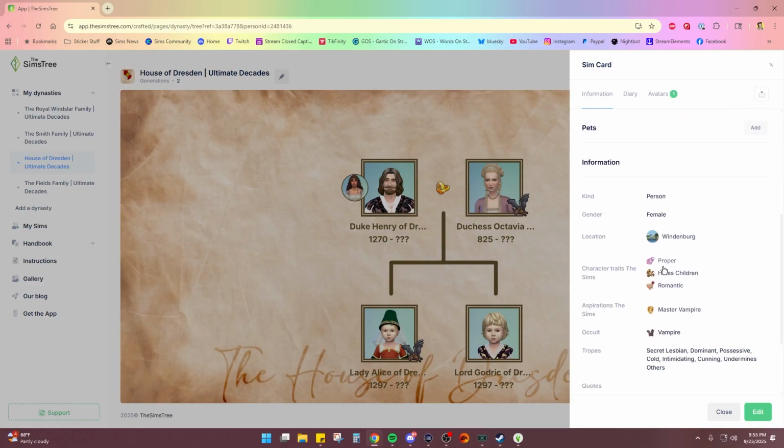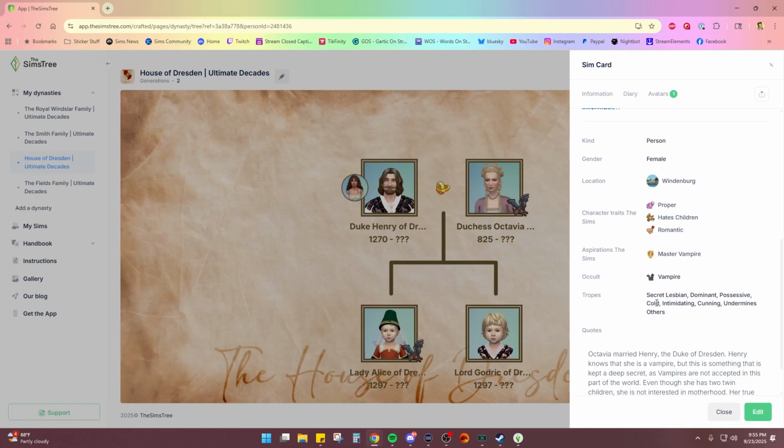She's a vampire. She's proper, she hates children, she's romantic, and she has the master vampire aspiration. She's a secret lesbian.